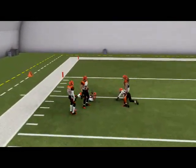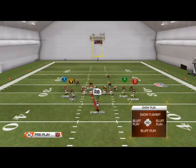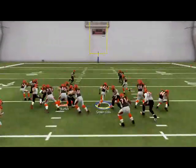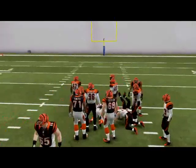A lot of things you can do with this, but it all starts from the basic bench play I broke down and the halfback dive. Use these plays with each other, guys. They're very effective in this game, and especially this motion: Gresham into the backfield, running the halfback dive. A lot of people aren't using that, and I think it's very effective in this game.